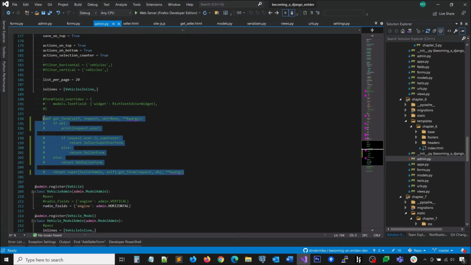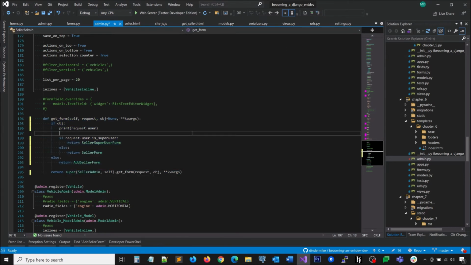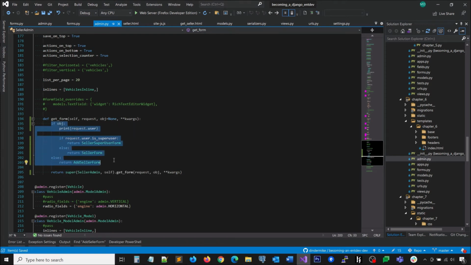Make sure you turn off our examples where we demonstrated the get form method. And the reason why is, I will uncomment it here. In this example, we went as far as creating the logic that actually points to one of 3 different forms that are being used. So either a standard seller form or a seller with super user abilities, or the add seller form if no object exists at all.